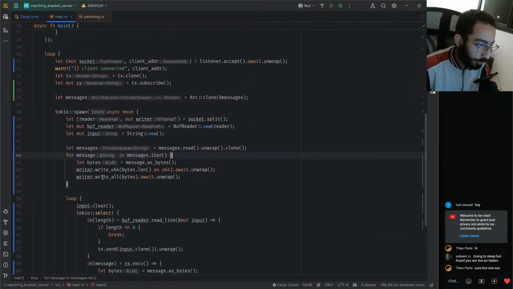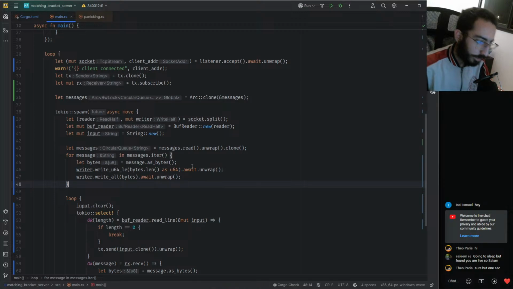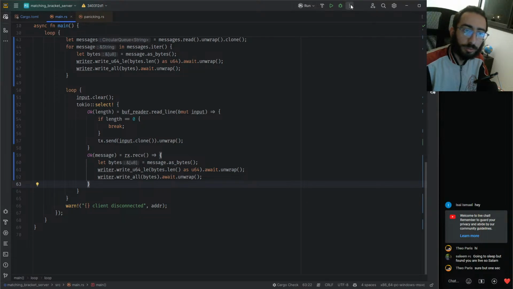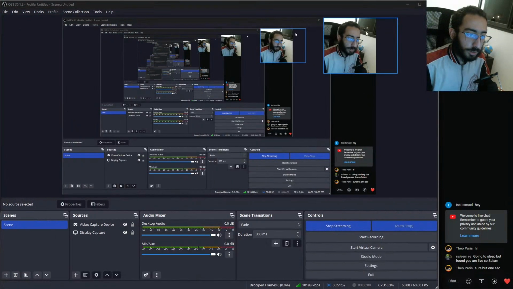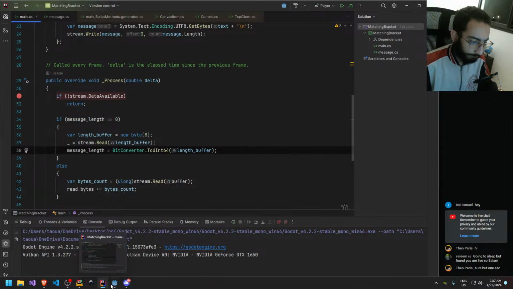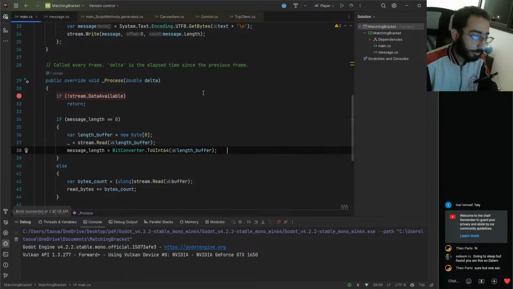So instead of ToU64, we could go with ToU64LE. And let's try this out. Should probably make this into its own function. So. And let's go. Did the server run? Yeah. Let's try again and see if that fixes it.